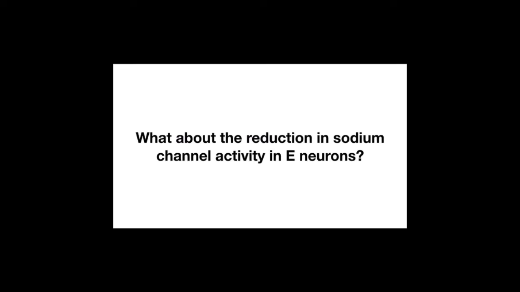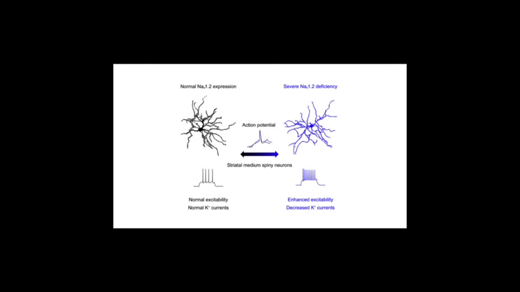Based on basic neurophysiology, reducing sodium channel activity is expected to silence E neurons, a condition that is not favorable for seizure production. Research has revealed that these observed seizures may have to do with potassium channels compensating for the sodium channel deficiency. This is known as the compensatory downregulation hypothesis, which is believed to result in a reduction of potassium channel expression. This decreased expression overcompensates by resulting in too few potassium channels for the few sodium channels present, which allows for hyperexcitability. Sodium current dominates the potassium current, allowing for excessive depolarizations, which leads to seizures.